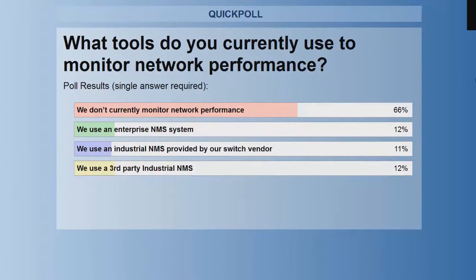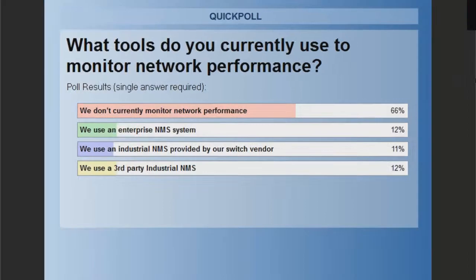All right, so here are the results. As I mentioned, about 66% of you say that you don't currently use any kind of NMS system. About 12% of you say that you either use an enterprise NMS or a third-party NMS, followed closely by the last 11% of you, which use industrial NMS that's typically provided by whatever switch vendor you would choose. So thanks, you guys, for participating in that poll.